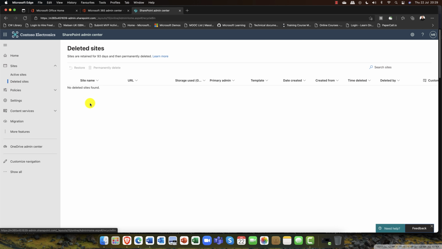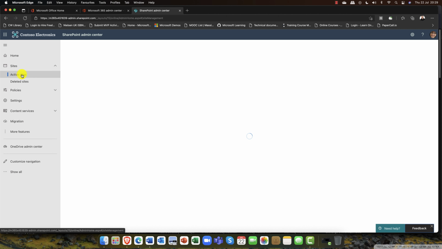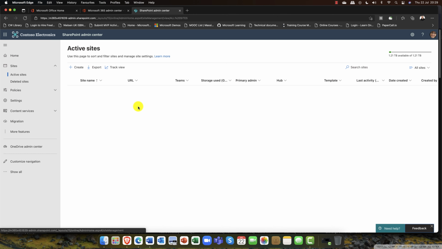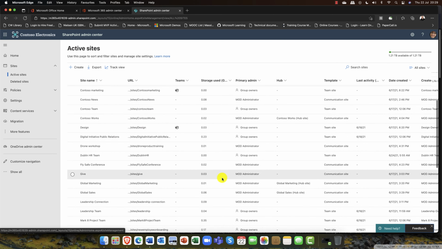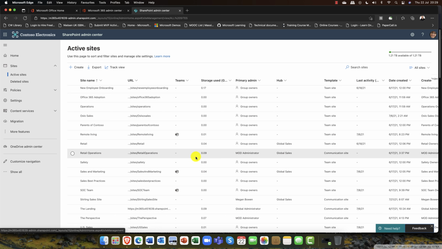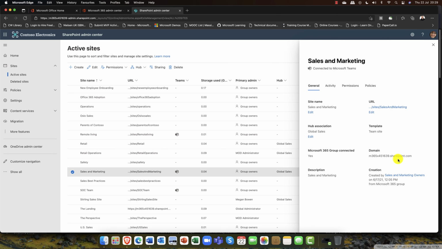To find this, you go into SharePoint. And in SharePoint here, you can see I've got my deleted items. But what you can also do is go into active sites here, and you can do this for any website. You can do this on a per website environment here. So let's say I open up a particular website, we'll go ahead and open up this one. And if I click onto the URL, it will actually open the site up.